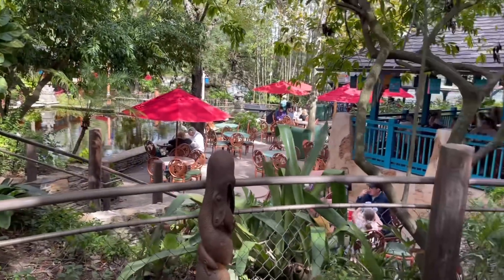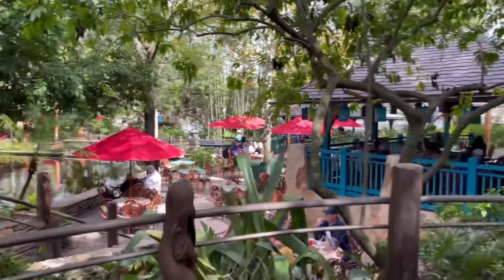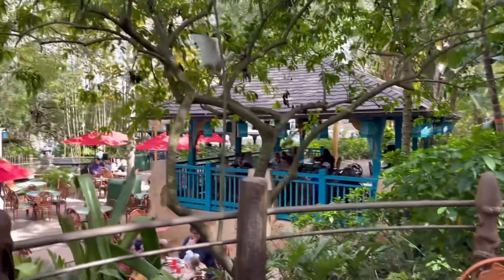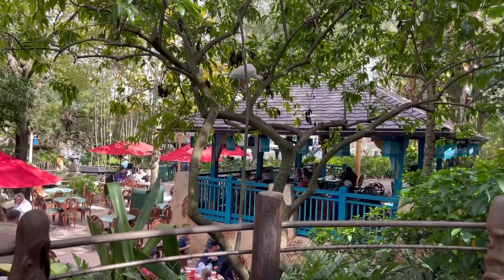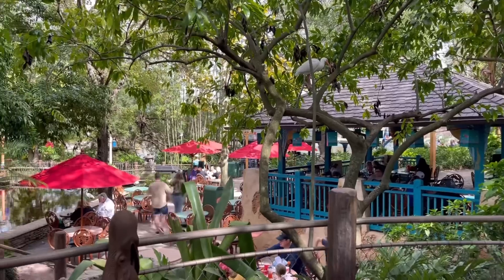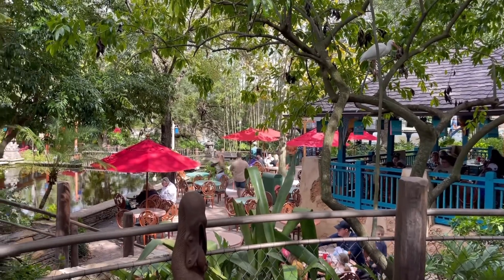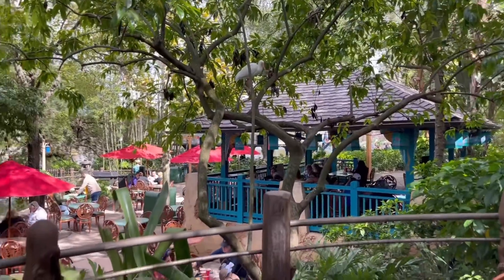Now I do love Flame Tree and I love sitting back here — it's so beautiful. However, these birds are wild. If you do sit back here, you always gotta be careful. They are ruthless. They will steal your food. They will peck at your leg. They are crazy. And I also can't remember the last time I sat out here and was not sweating, so this is really nice.